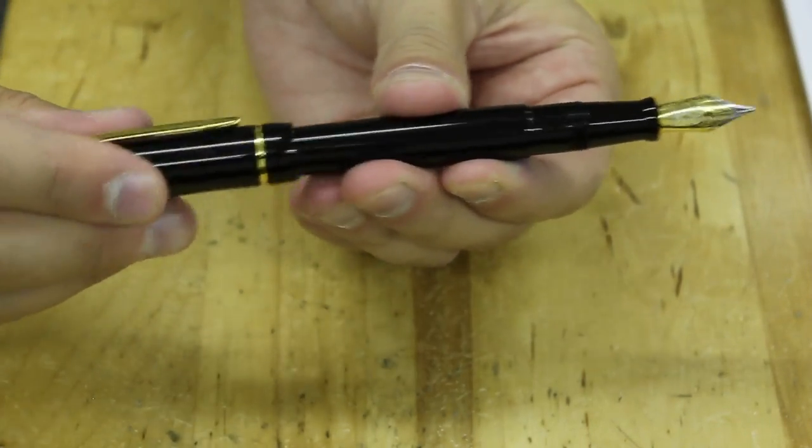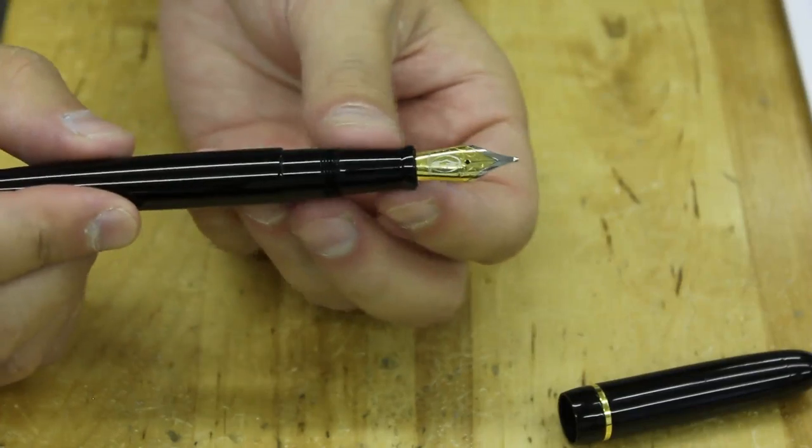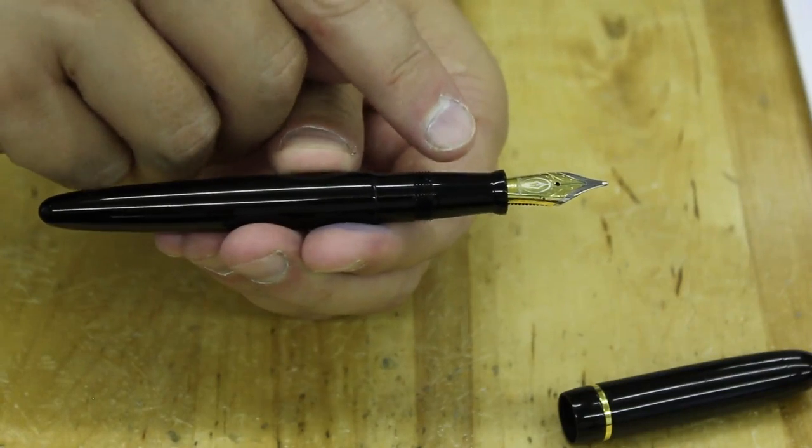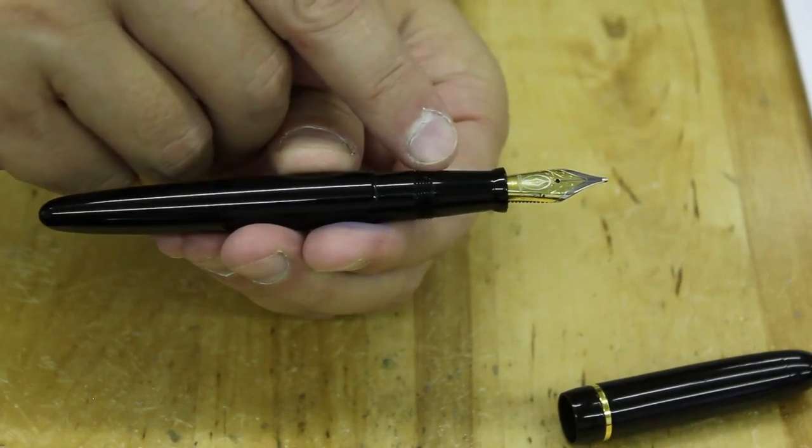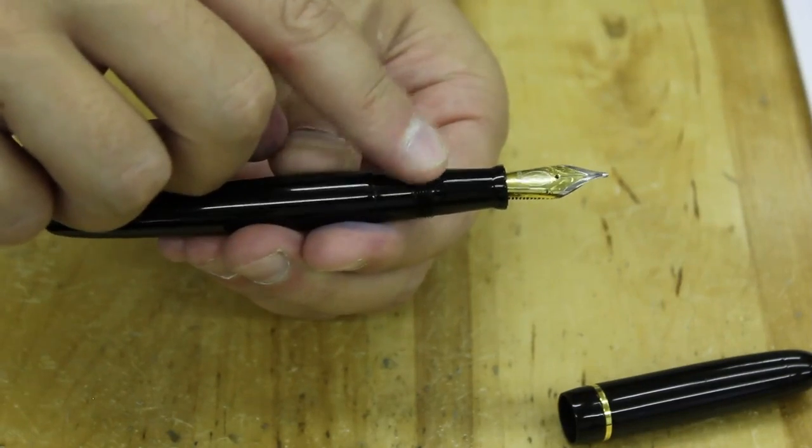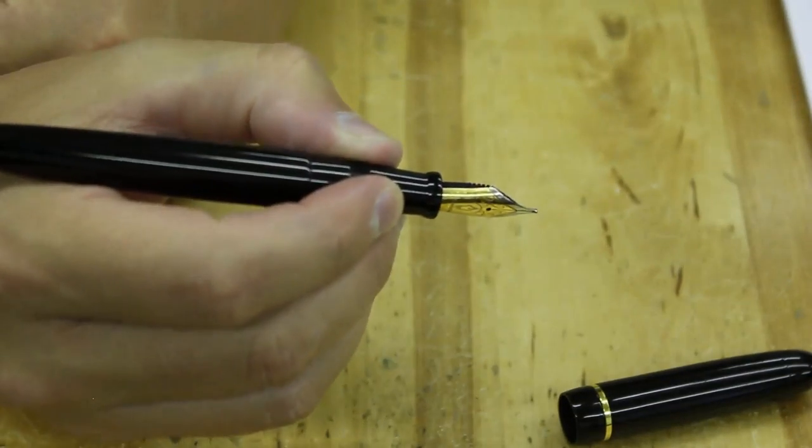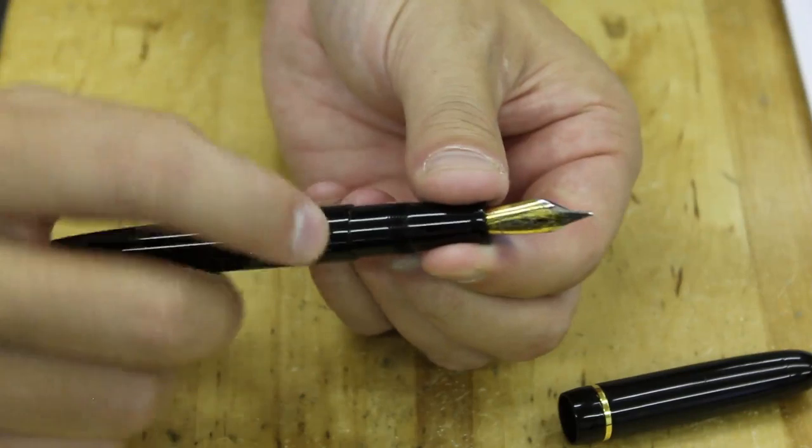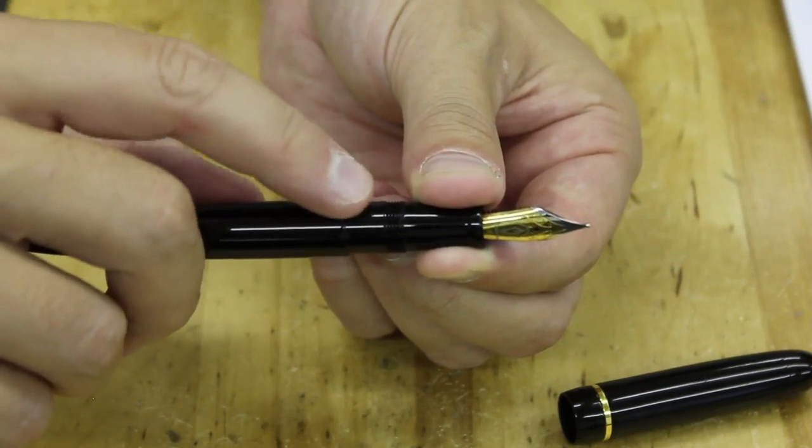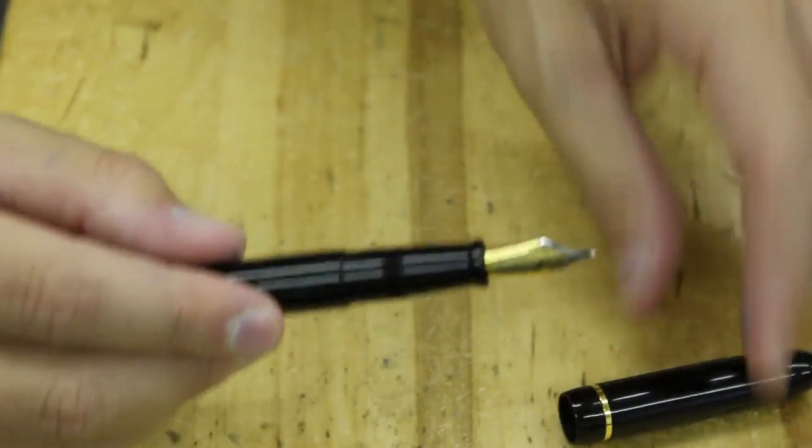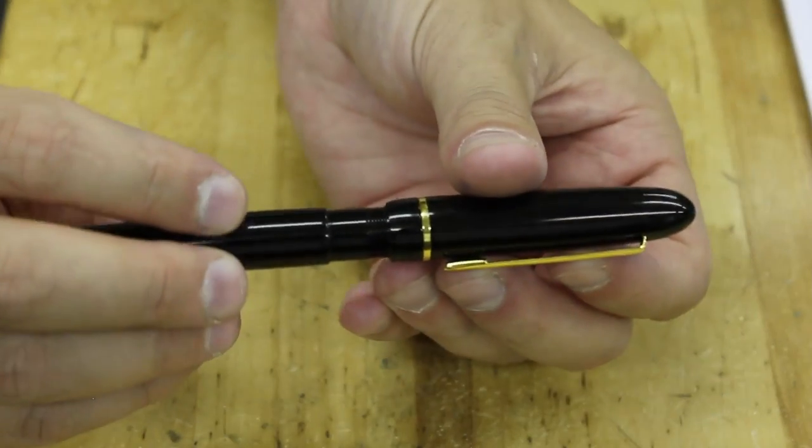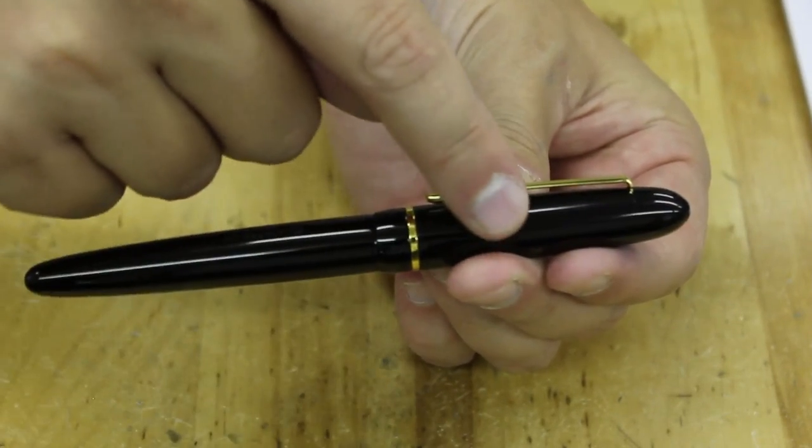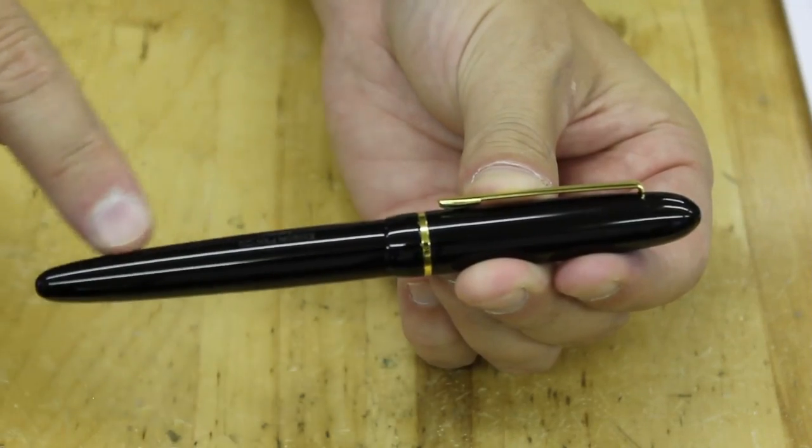I'll discuss a little bit about the design itself. This is a unique section. We haven't really used this shape in the past. I always like to try and make a nice clean transition from section threads, from section to threads. Obviously, you can't do anything about your finger feeling these threads when you hold the pen, but I can always do my best to minimize that step in between those two. When we get to this portion of the pen, I engineered a tiny step in there, something that is not going to bother your finger. It's rounded off. The reason that that's there primarily is that when the pen is capped, that really gives a very nice transition. It's really kind of a seamless transition from the cap down to the barrel.